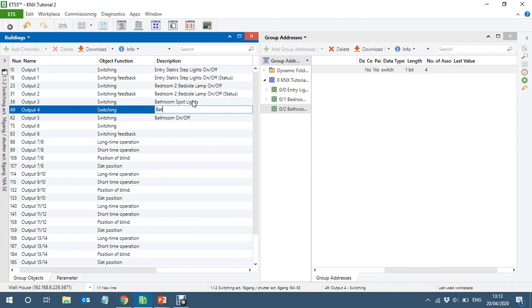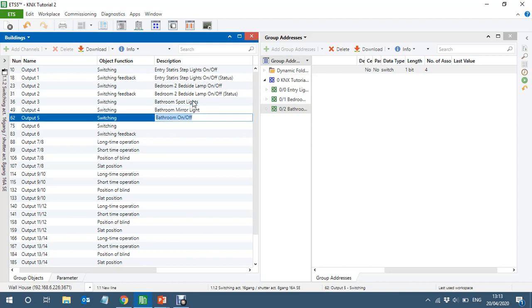The next one is bathroom mirror light, and this one is bathroom fan.